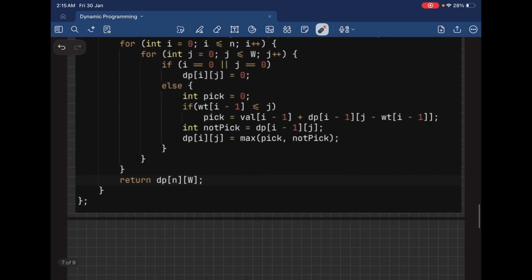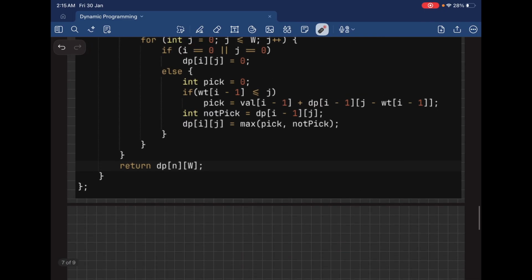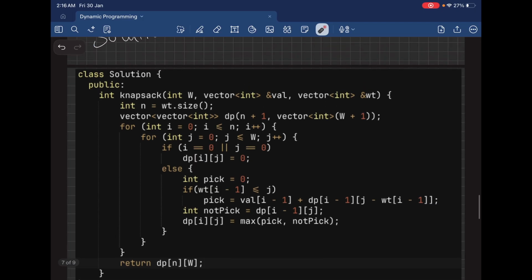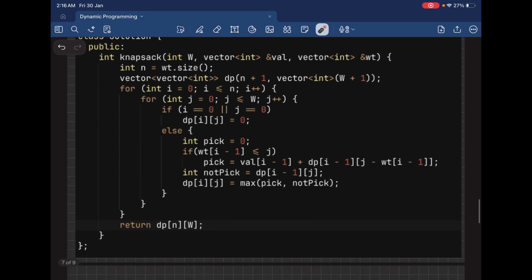And in the following videos, we're going to talk about how we come up with this equation. Some of you might have heard about how this is the tabulation approach and there is a different memoization approach. At core, they are both basically the same. It is just a different way of implementing it. We are going to talk about that too. But for now, this is the basic idea behind dynamic programming.